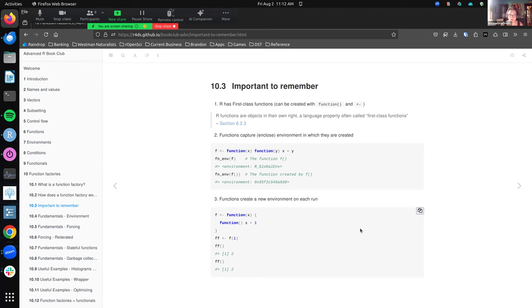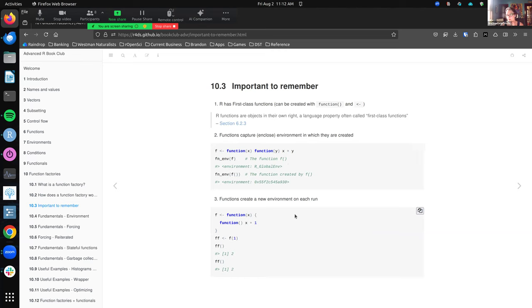The second two things I should say are the idea of environments. Functions are going to capture or enclose the environment in which they're created. I don't think I really thought about that until we got into the examples of the iteration functions. And that kind of blew my mind, that you could have this little environment that existed and could be modified. Anyway, that was crazy to me. So the environment in which a function is created is enclosed by the function as it's created.